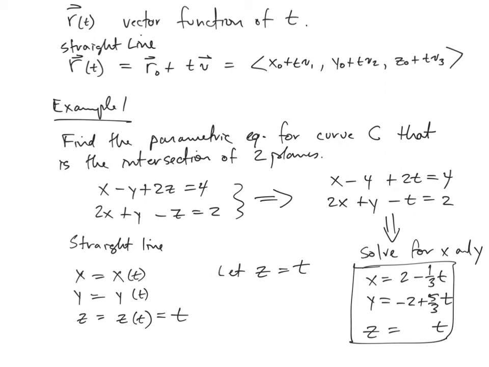And again, I could have started with y is equal to t, in which case I would get different expressions for x and z as a function of t. Or I could have said let x is equal to t, and I would get different expressions for y and z using the same method. Or I could have said let z equal 3t, or 5t, or negative 9t. I can make z whatever I want, and from then on, that dictates what the expressions for x and y have to be in order to satisfy these equations. All right. Any questions about that?